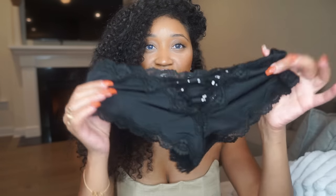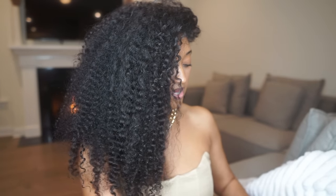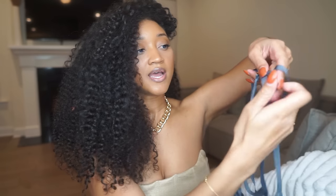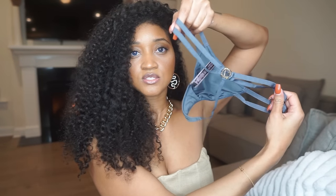So avoid those, except for special occasions. They're pretty, but it's for special occasions. What I like is G-strings. Now, I like things that are silky in texture, so that it's smooth and you can barely feel it, and that way it won't cause any friction. I got these underwear from Victoria's Secret, and they're super, super cute, and it's like you're wearing nothing. So I would aim for something like a G-string, and this is really, really soft, guys.